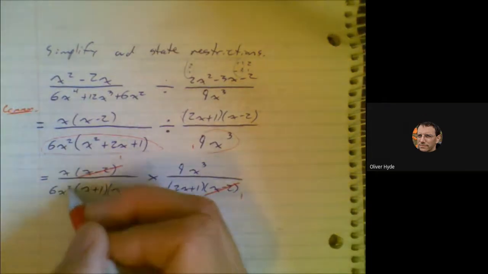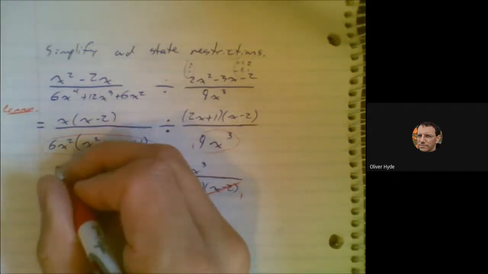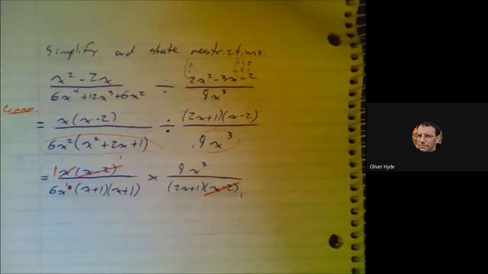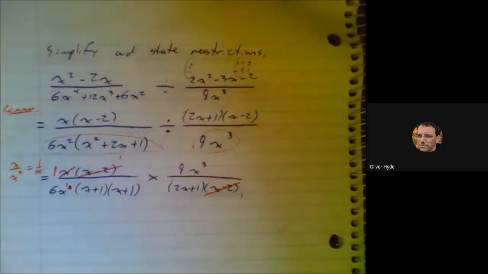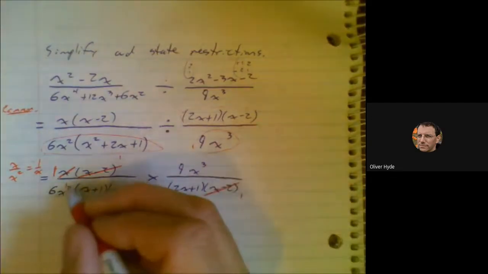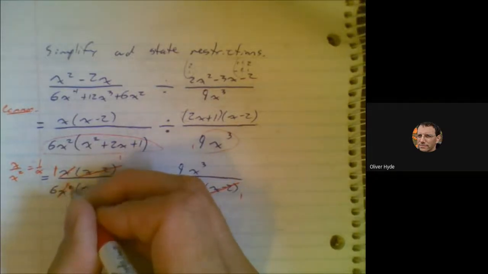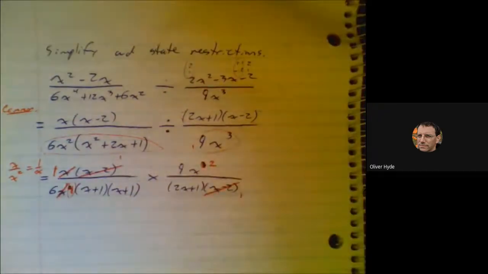Here's a factor of x. There's 2 factors of x there. So let me remove one factor of x from the numerator, and I'm going to remove one factor of x from the denominator as well. That's me saying that x divided by x squared simplifies to 1 divided by x. There's an x in the denominator. Here's another couple of factors of x. There's 3 factors of x up here, and now just 1 factor of x there. You can see how this crossing out can get a little bit messy. I'm going to remove that factor of x and be left with a factor of 1. And I'll remove one of those factors of x there.